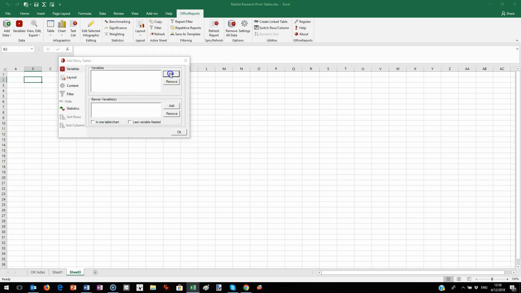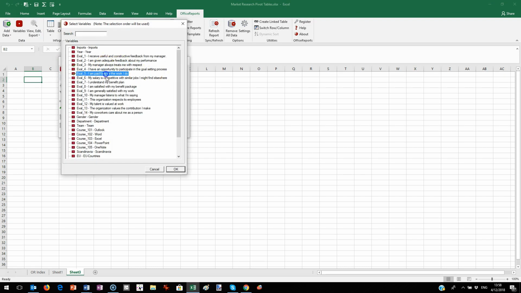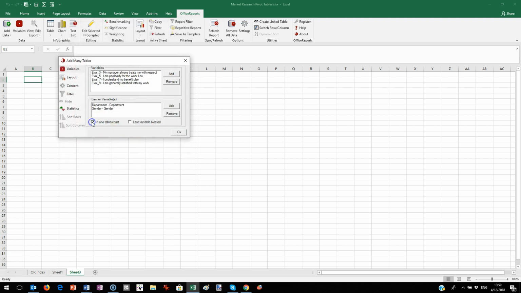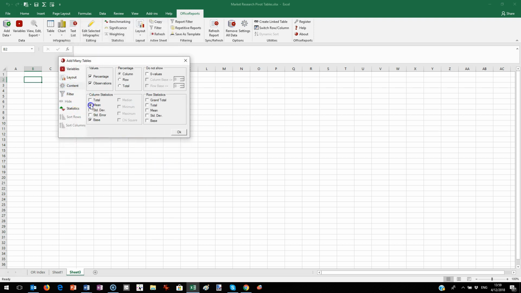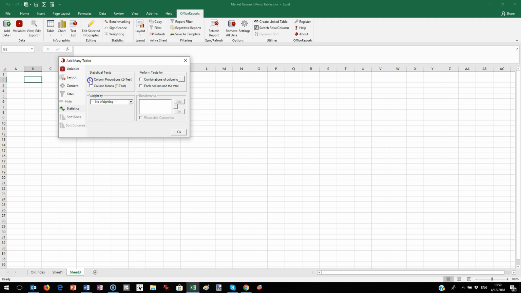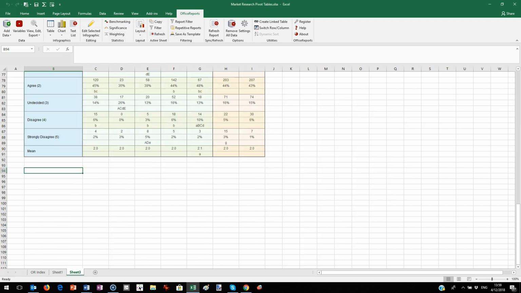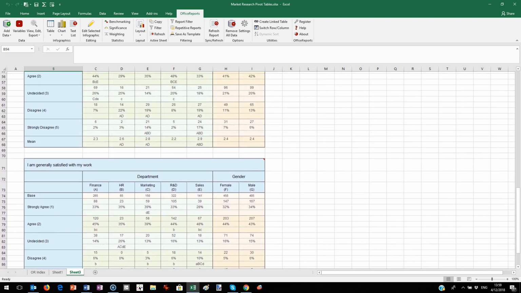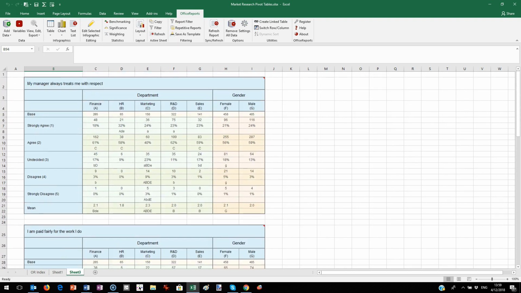With Office Reports, you can produce many pivot tables in just one process by using the feature Add Many Tables. Here, you can produce a list of as many pivot tables as you would like, all using equal banner points, table settings, filters, layouts, etc. As soon as the list is defined, press OK and the list of tables are created in just one process.